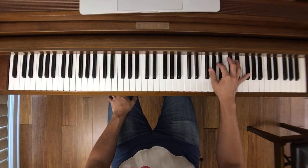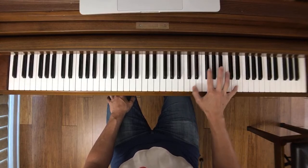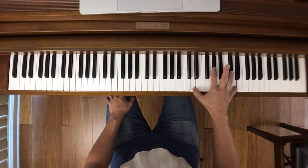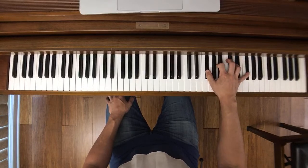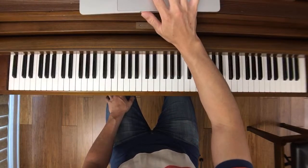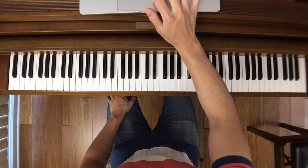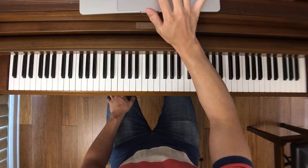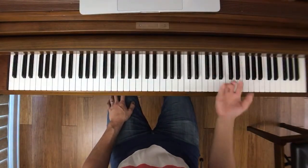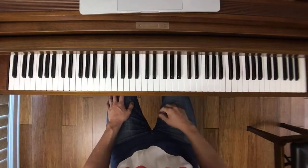Let me play it again for you because I butchered it the first time. Okay. By the way, I haven't really told you where to connect, but you basically divide this piece into three sections, and then it's up to you to figure out where those three sections are. I'm not going to play the whole thing for you. That's what the tutorial is for. Okay, let's try that together from the same place. Forte, ready, go.